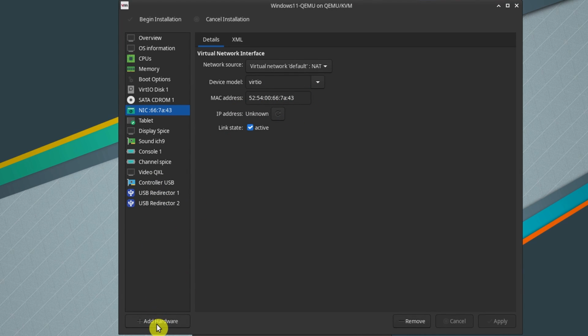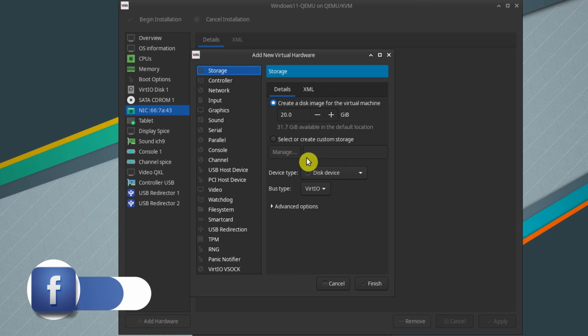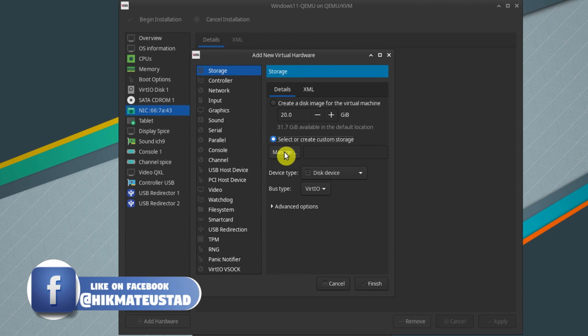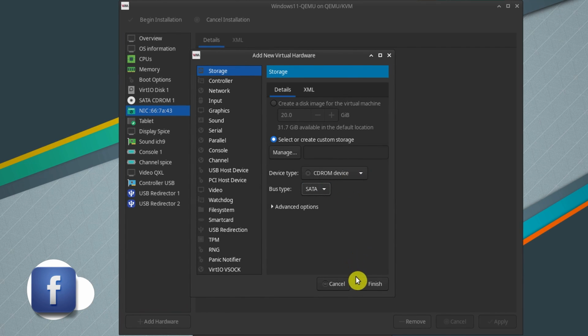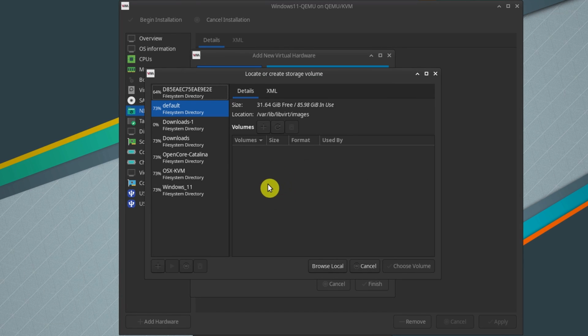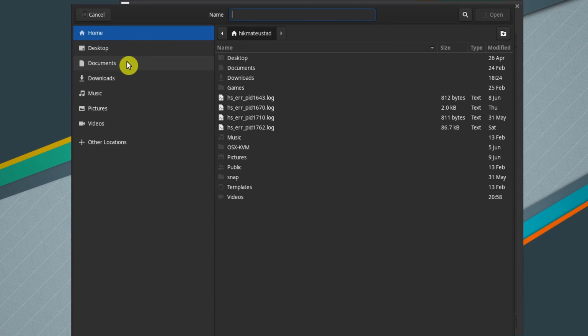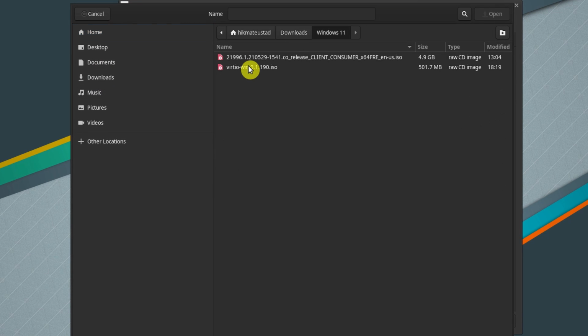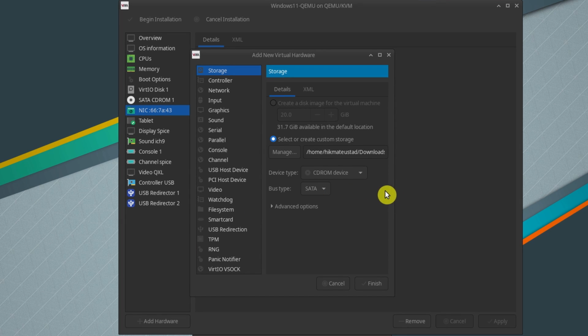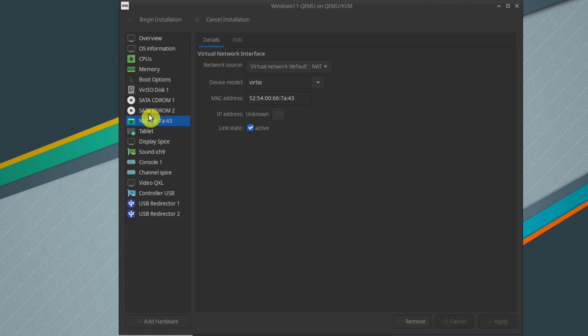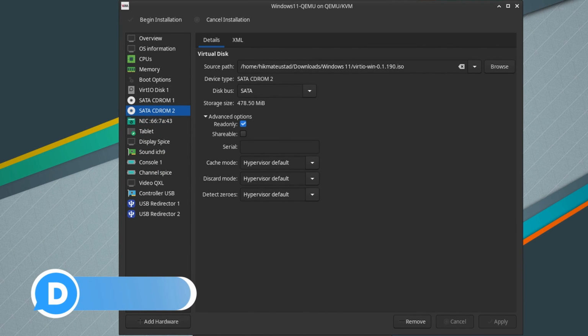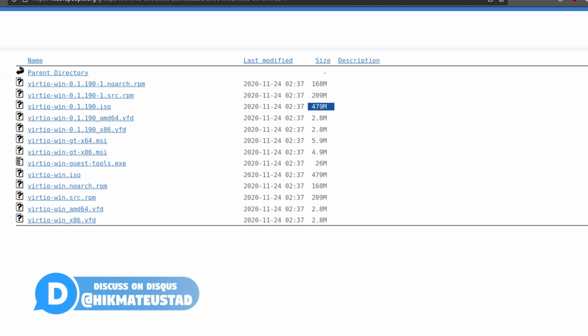I think we need to add one more hardware, which is a CD-ROM. So select CD-ROM device and click on manage. Bus type, there's no VirtIO, so we'll keep it at SATA. Click on manage, and we are going to select the VirtIO ISO that we had downloaded. Remember the VirtIO Win ISO? You will see the use of this. This will install the network drivers and the disk drivers, because we have selected VirtIO for the network driver and the data bus. Remember? This bus is not SATA, this bus is VirtIO.